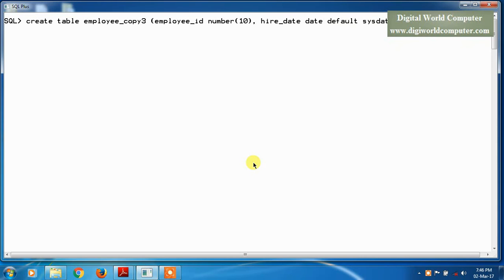SYSDATE is the system date. So we have two columns: first is employee_id, which is a number type, and second is hire_date, a date type with default SYSDATE. Here we execute the query and the table is created.